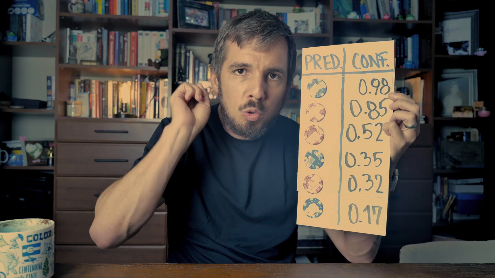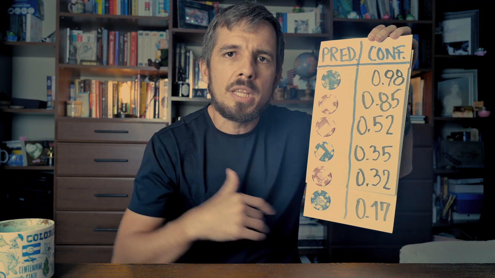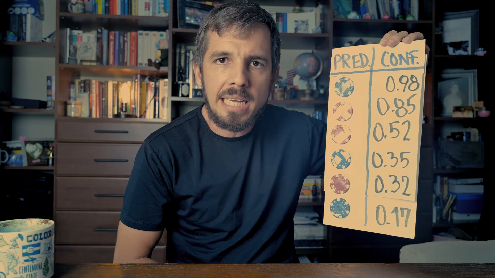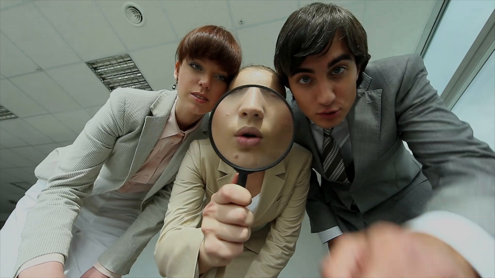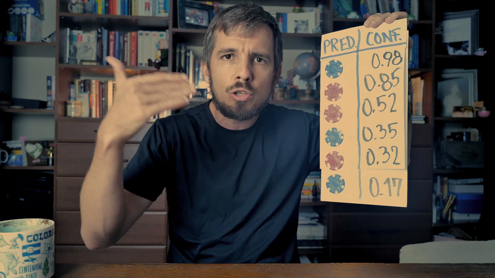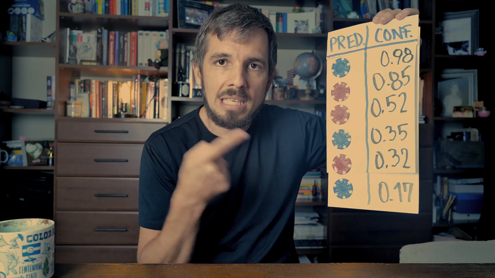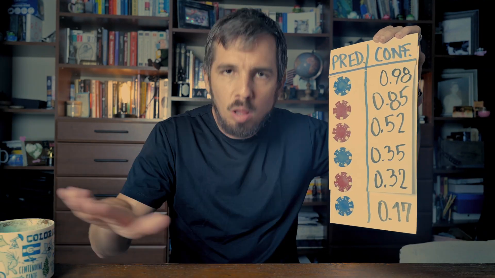With this information, we're ready for component number three: sampling. Think about which samples will contribute the most to our model. The high-confidence samples — our model is clearly very good at predicting those, so labeling them will contribute next to nothing. We want to focus on the low-confidence samples, because our model is clearly having trouble coming up with the answer. Labeling those samples will probably contribute the most to our model. This labeling approach is called uncertainty sampling, because we use the uncertainty of our model to decide which samples to label next.